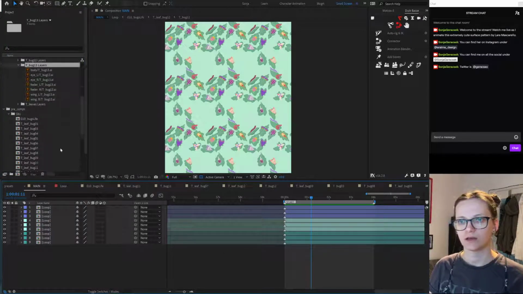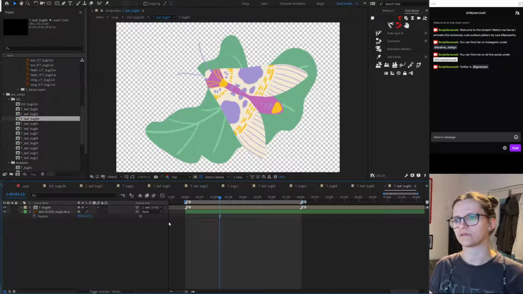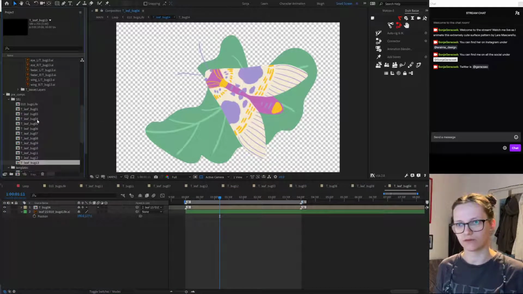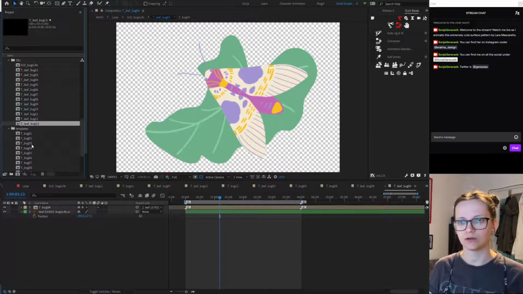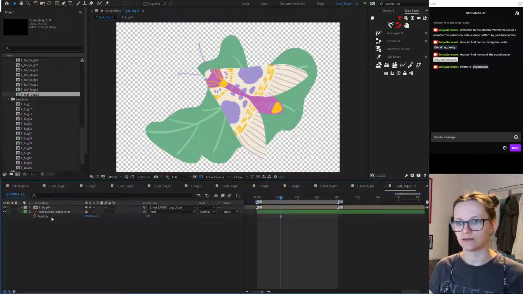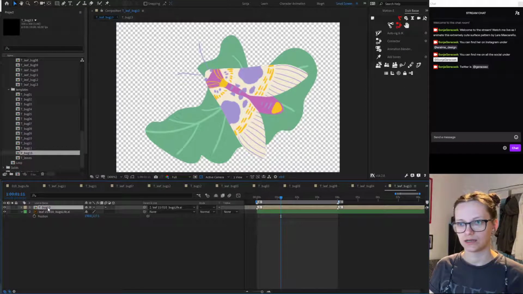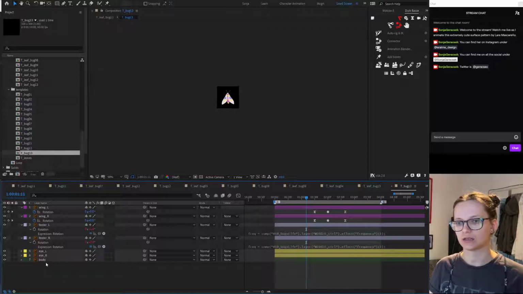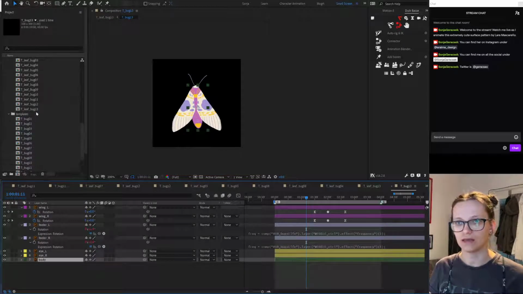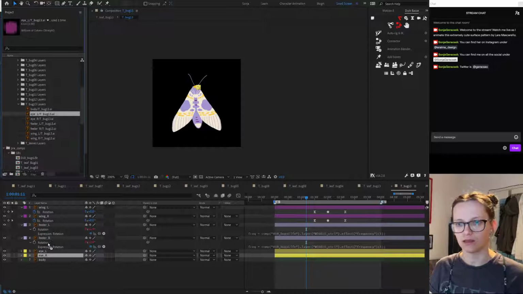These are the files. Now I need to create a duplicate. I think we said it was 14. Yes, 14. Okay, I want to create a duplicate of this. This is now 13, and I also need to create a duplicate of the actual bug, which I need to then replace in this composition. So instead of 4, it's now 14, and now I need to go in and actually replace all of the layers with the new layers. So with the layer highlighted, I'm clicking this one, holding Alt, and just dragging the layer on top of it.